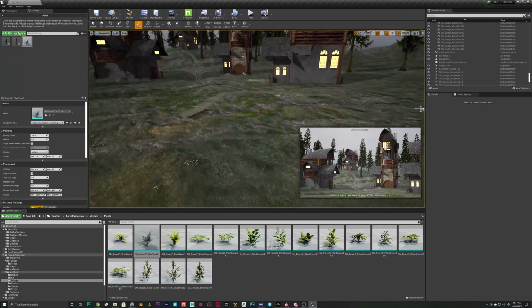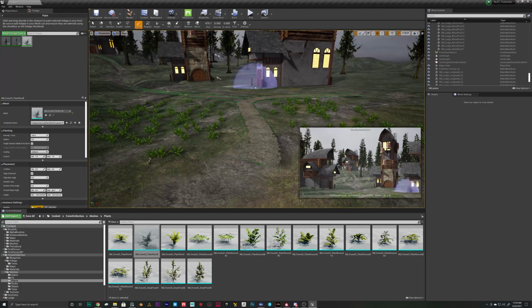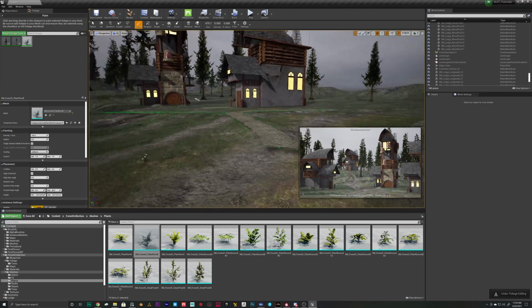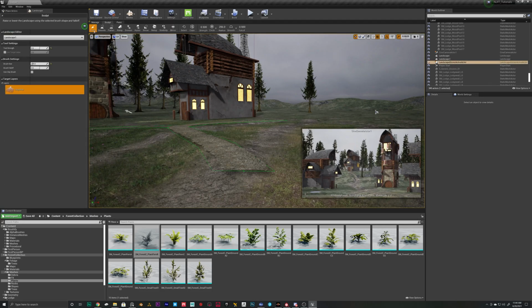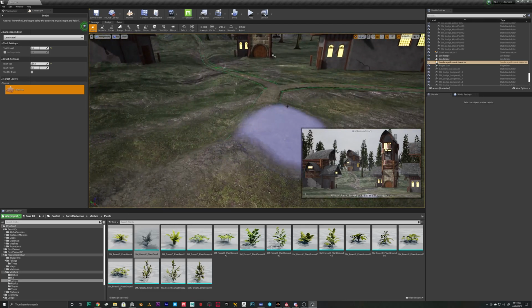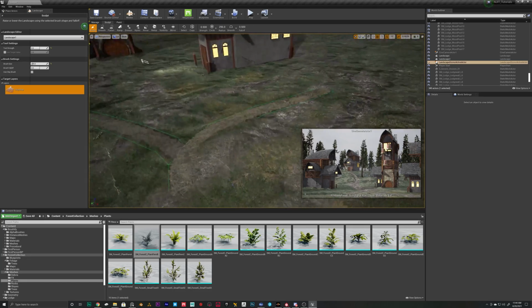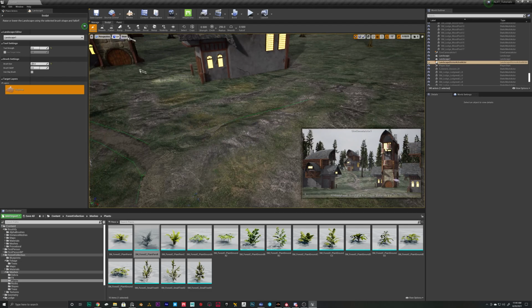Come down and check the plants out. Let's fix this part. So what I want to do with that part is I'll go back to landscape and I'll grab the sculpt tool and I'll just increase this part right here, like so. And then smooth.